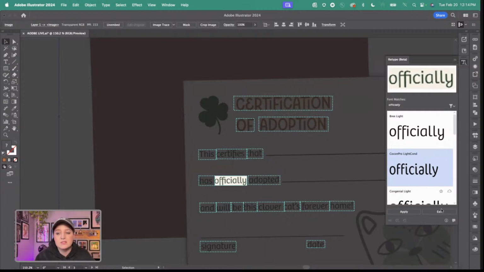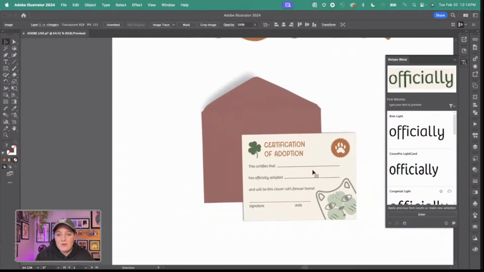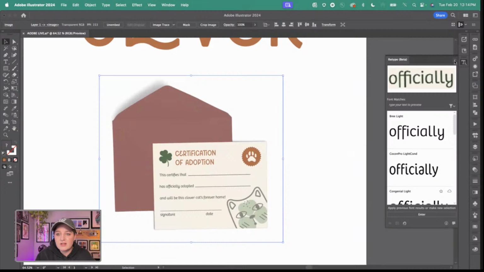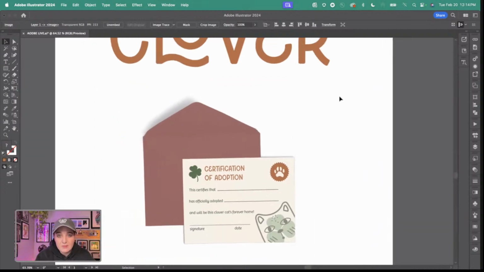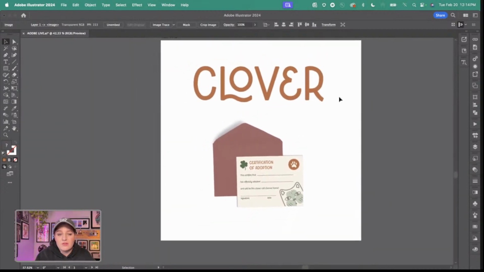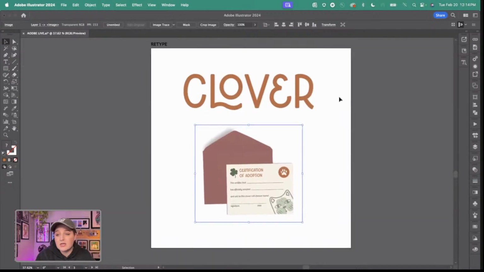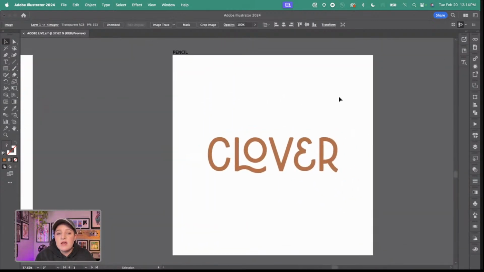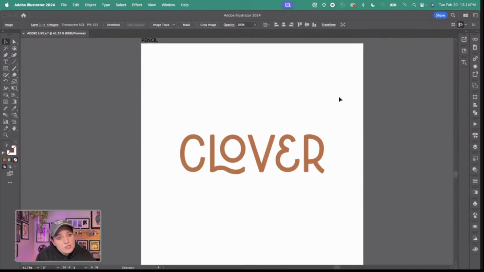You can actually upload those pictures of whatever font, and the Retype feature will give you font suggestions based off of those fonts. So this is a really good tool for me as someone who collects fonts like candy and likes to build up my font library. So definitely check that out. It will save you a ton of time, especially in the long run, if you're someone who outlines fonts just like me. So let's go ahead and go over to the next tool, which is the pencil tool.